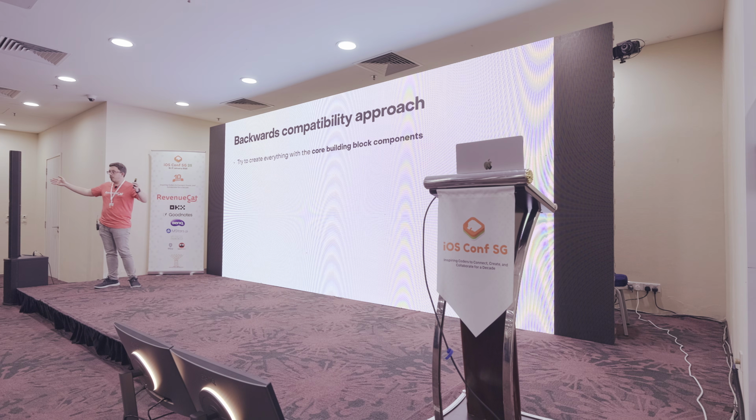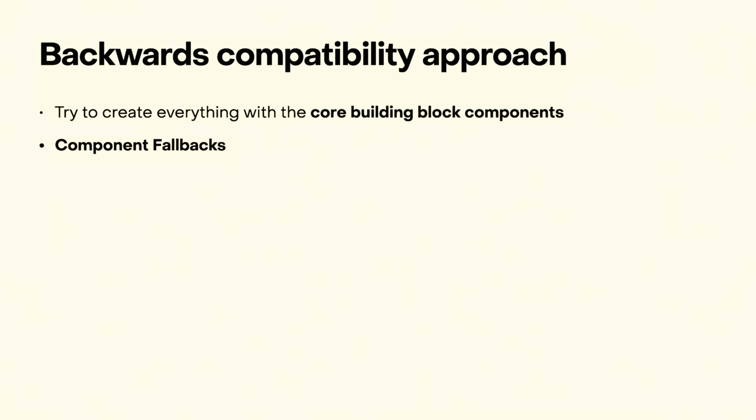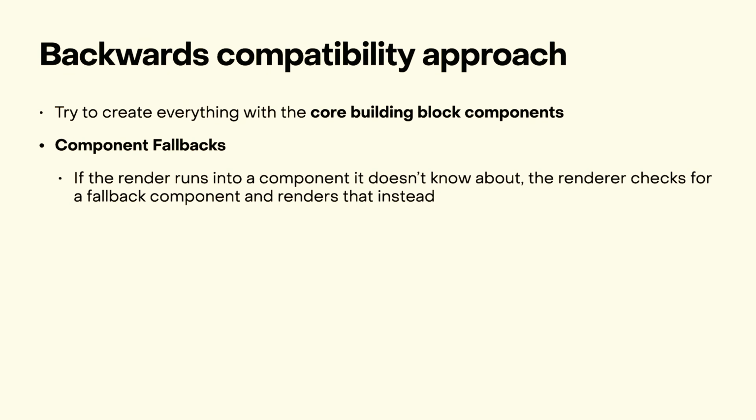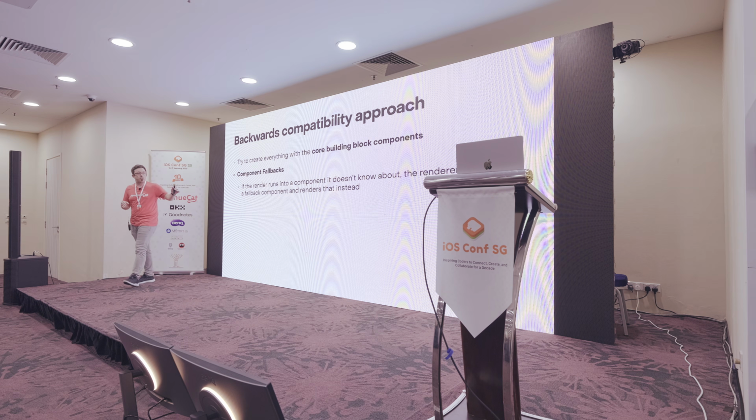We can build it into the editor, but we don't actually have to update the SDK, which means as soon as we release that out into the world, every old version of everybody's app also can get those, which is a really big deal. The other thing is we have this idea called component fallbacks, and I have 1 minute and 20 seconds left, so apologies for fast talking. So while we're going through the render, if it runs into a component it doesn't know about already, then it's going to check for this optional object that we have on every component called a fallback component.